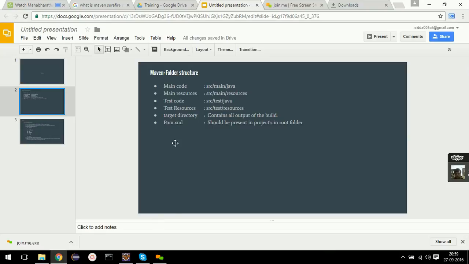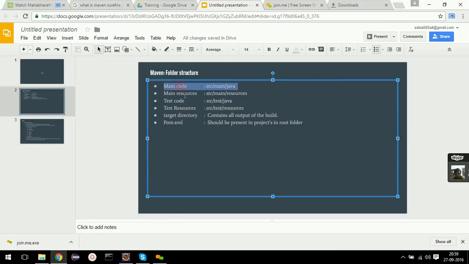So as I told you, coming to code, there are two things. One is the actual code written by the developer, which implements the functionality. Then there is a JUnit code, that is test code, which runs against this main code. So code can be divided into the actual code and unit test code.